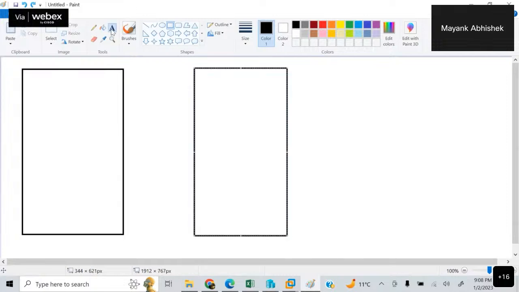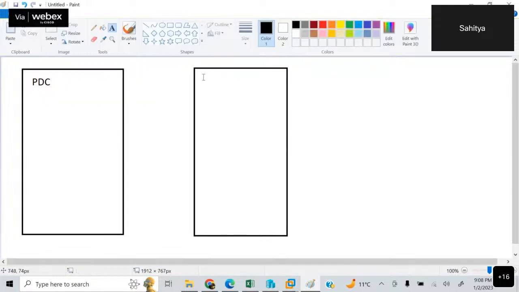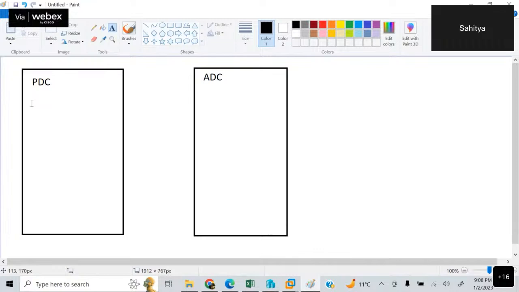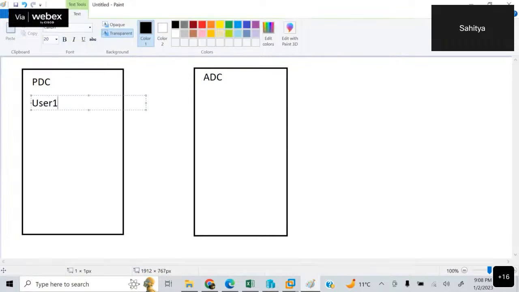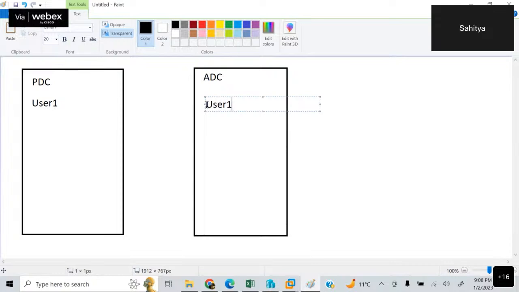Backup in the sense, whatever entries PDC has are going to be replicated onto this additional domain controller, right? And whenever this PDC will get down, users will be able to authenticate with the help of the additional domain controller, ADC. तो अगर यहाँ पे मैं जब ADC सेटअप करूंगा, so whatever the entries are under my Active Directory Users and Computers are going to be replicated on my ADC as well. अगर 1000 यूजर है, 1000 के 1000 यूजर्स ADC पे रेप्लिकेट हो जाएंगे.